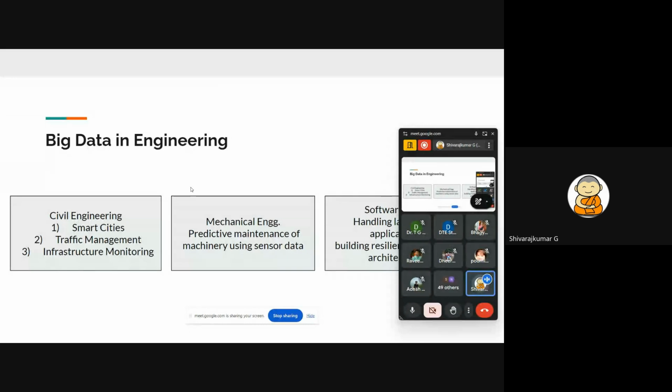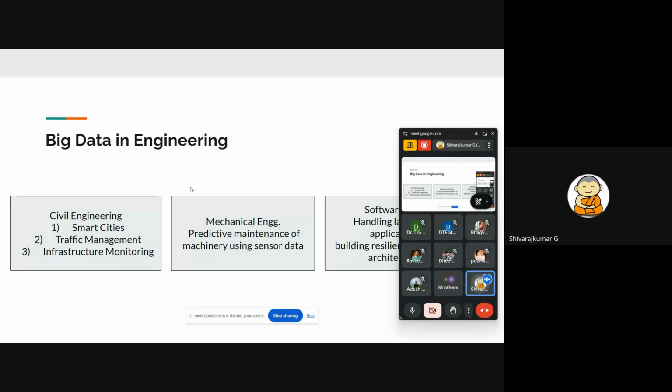Suppose in civil engineering, nowadays we hear about smart city construction and traffic management, because traffic management is a very important thing. When you are traveling, you open Google Maps. In Bangalore, for example, it is very common to first open Google Maps and see the trends. There may be two or three paths you can take, but while choosing the path, you look for the best time, the one where you will reach in less time and with less traffic. Google Maps can provide this because it maintains the data and processes it.